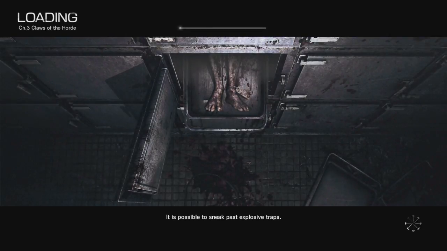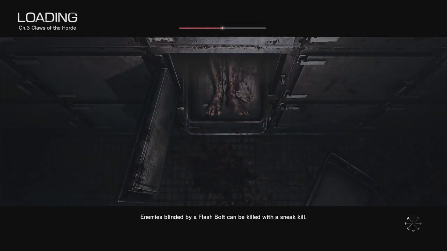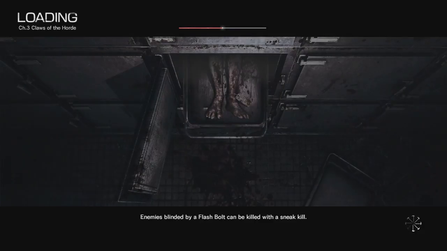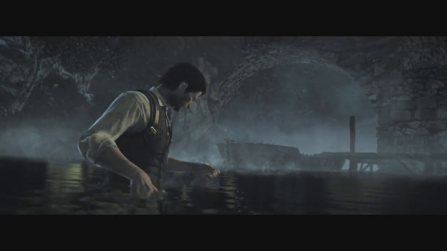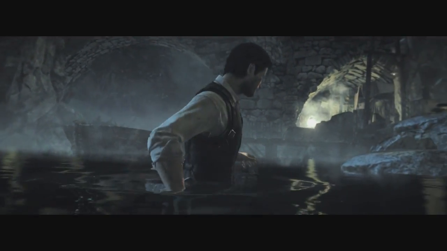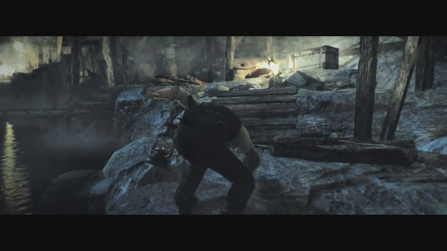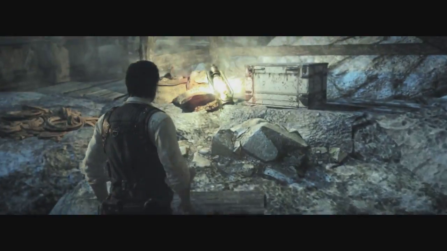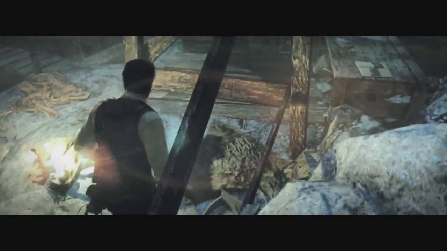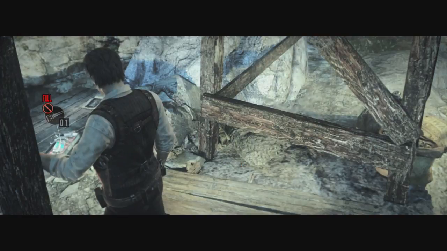Alright, so we're back, guys, with some more Evil Within on AKUMU difficulty, and we are up to Chapter 3. Very difficult chapter, this one. Very tough. And here we go, Chapter 3, Claws of the Horde. Just make sure you collect all the goodies that are here to start with.